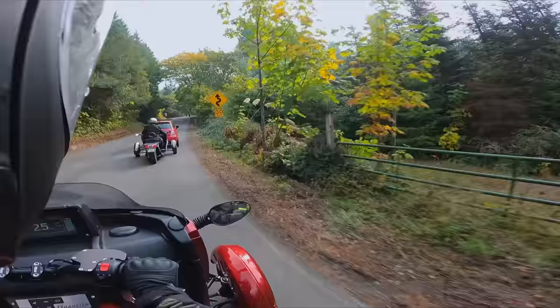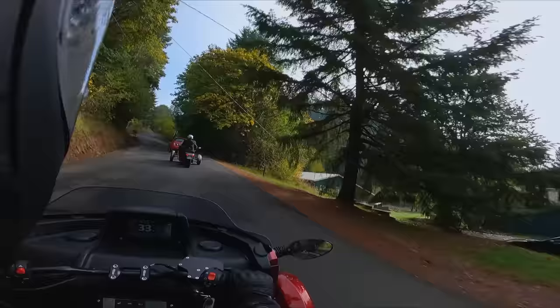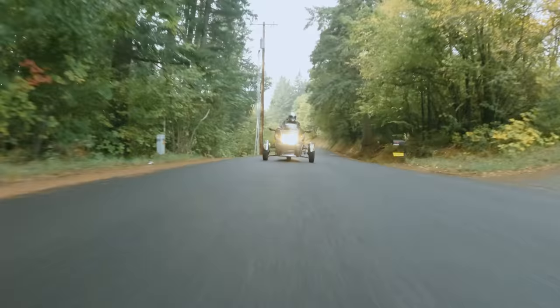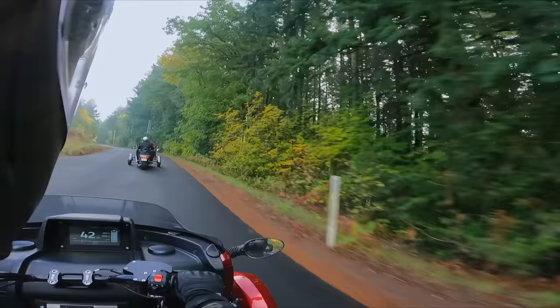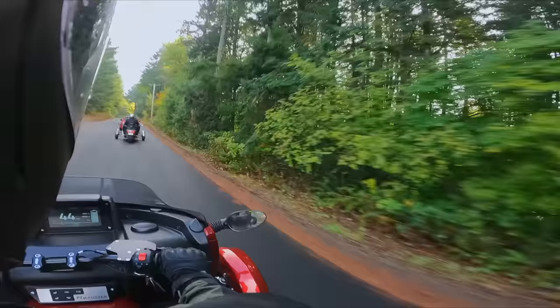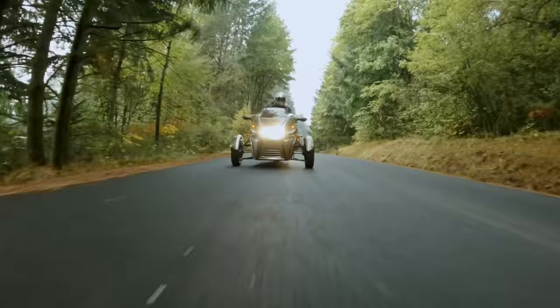And when you put a pillion on the back, you really have to watch out for snap oversteer way more. My experience of this tadpole this week is that it has understeered at every single opportunity — it's the worst understeering vehicle I've ever encountered. But that's because it's a tadpole; that's what tadpoles do. However, if you're in a corner and you went in too hot and you ease off the throttle or hit the regen hard, it wants to snap oversteer like an MR2 or a VW Beetle.